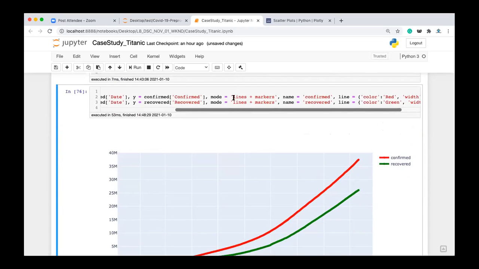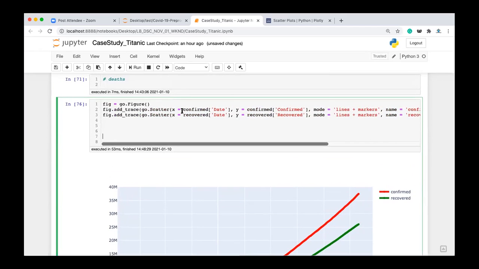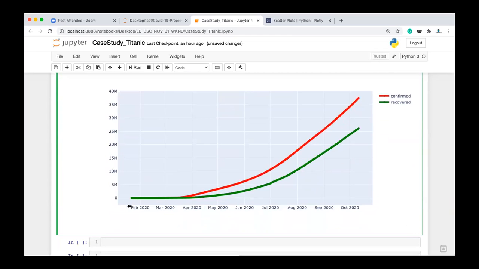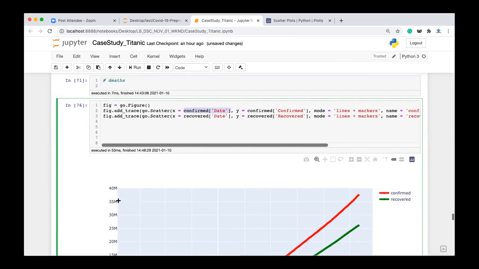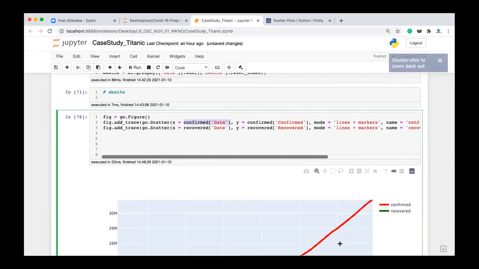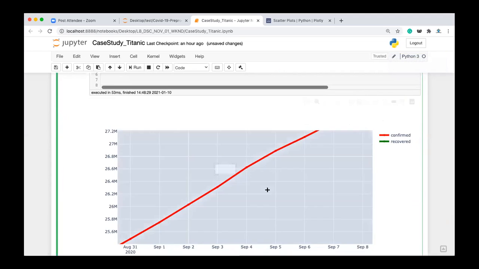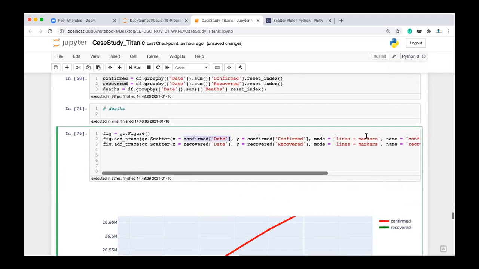So here, what I have done is I have created a plot of confirmed cases based on the different dates. On the x-axis I have plotted the dates, and along the y-axis I have plotted the numbers. And this is lines plus markers. If you look at this graph, the width of the line is quite large.